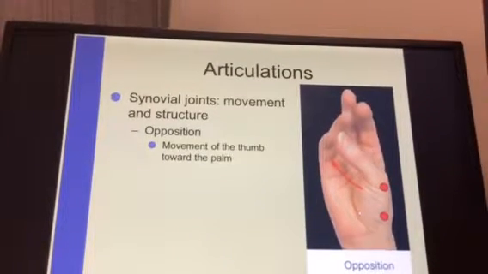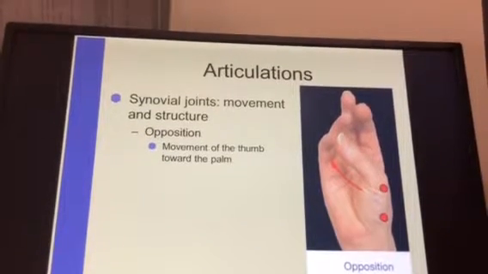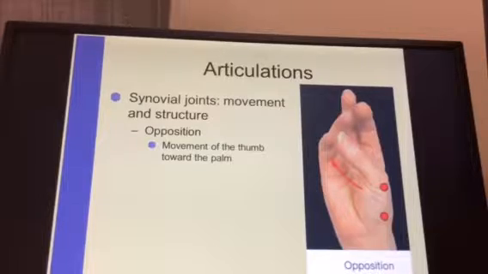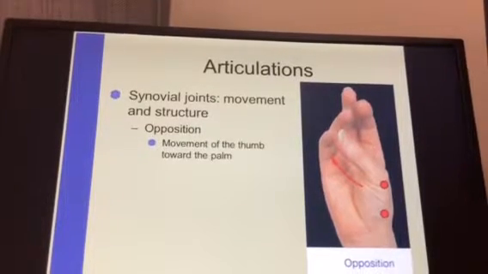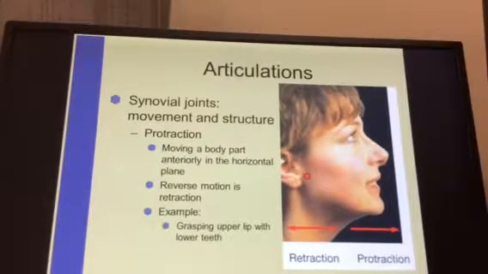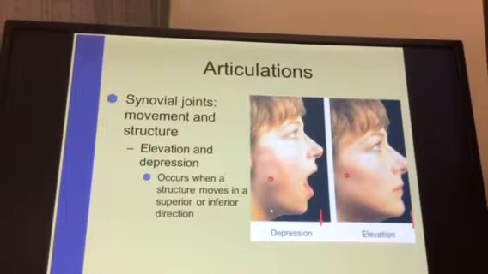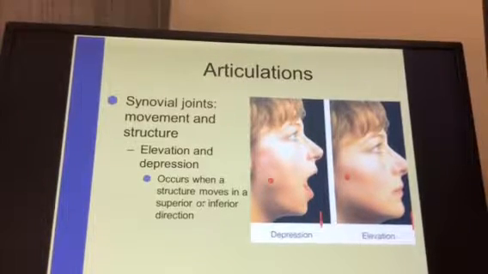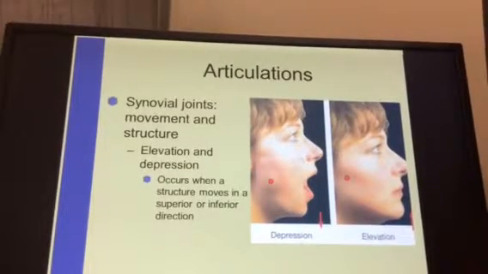Other articulations that we have is opposition, movement of the thumb. This is one of the areas with the thumb allowing opposition, or moving towards each other. Other articulations that we have are retraction and protraction, pushing our jaw in and out, moving that plane straight across, and then opening, elevation, and depression. So moving that jaw around, we can move inferior and superior, again, all anatomical motions.